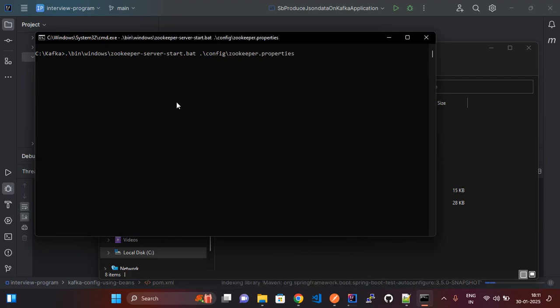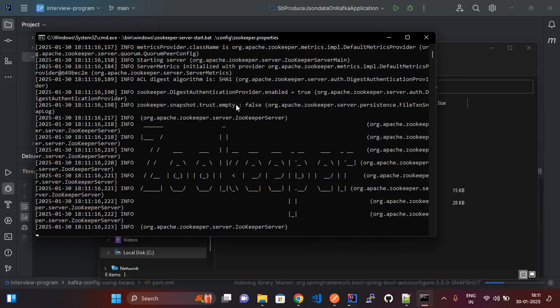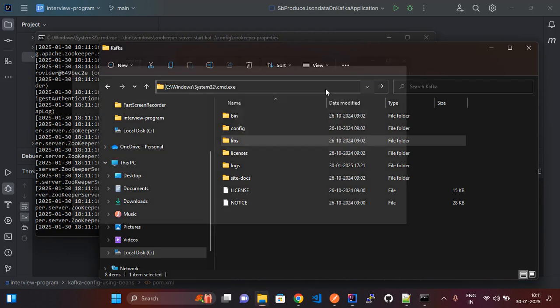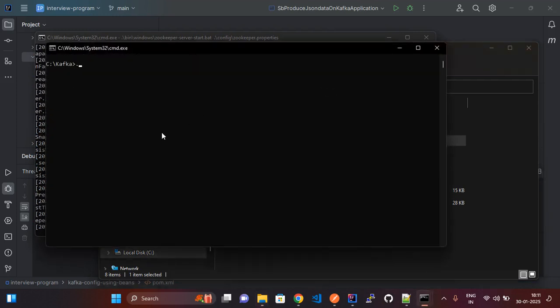Once the zookeeper is up, then we need to run Kafka. So opening another CMD. Once the zookeeper is up, then we need to run Kafka. So I'm going to run Kafka here.